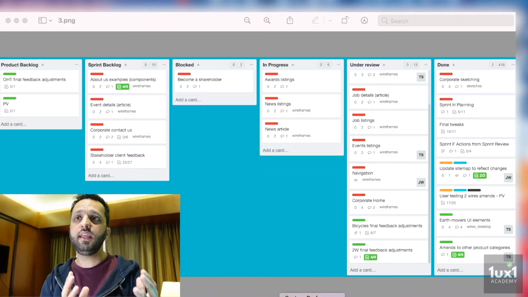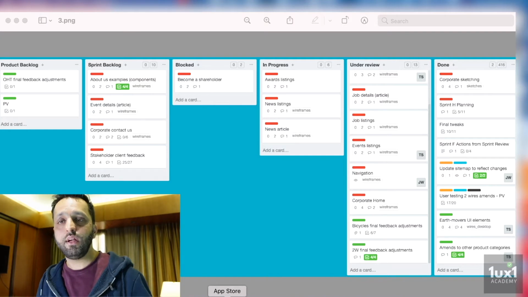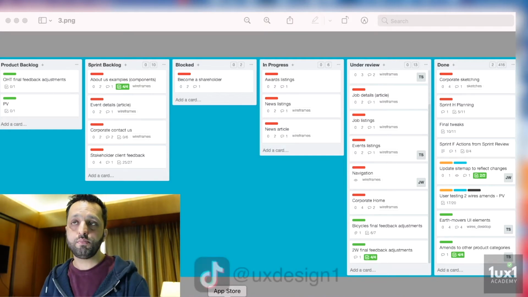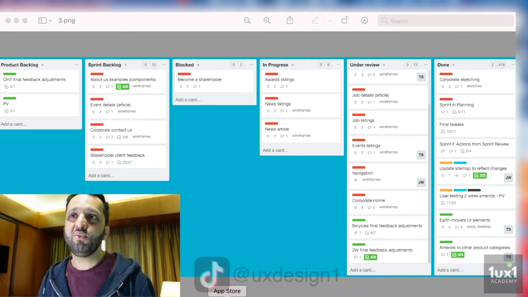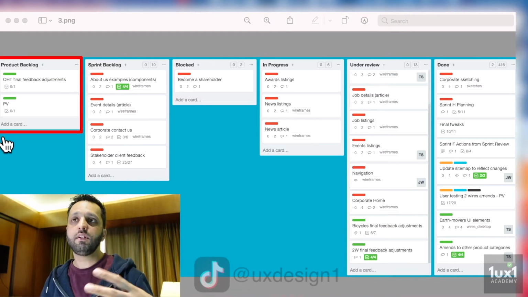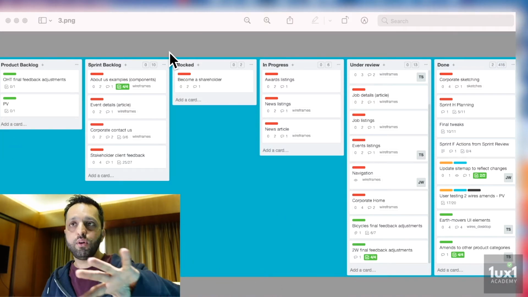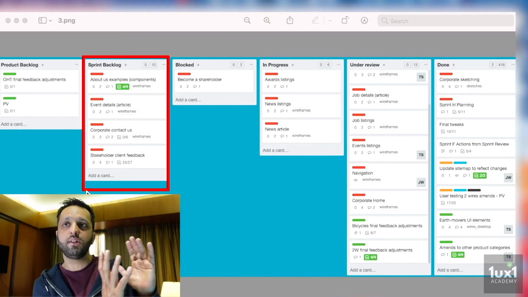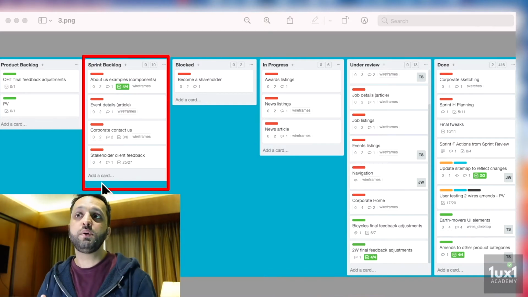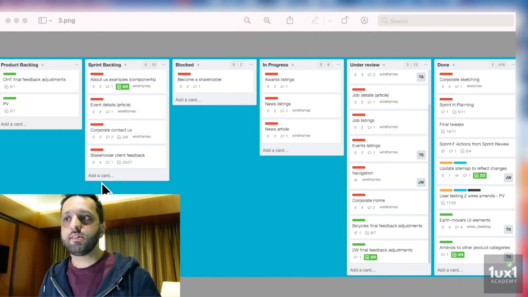The next one is a bit more detailed, and it starts with a product backlog, i.e. is there anything in what we call an icebox? An icebox is things that we need to do, we're going to think about, we're going to have a meeting and review and see if we need to carry those tasks out. And also you have a sprint backlog. So you have product backlog, i.e. the bigger picture of what products you want to develop, and then the sprint one is what we're going to be taking forward in the following weeks.